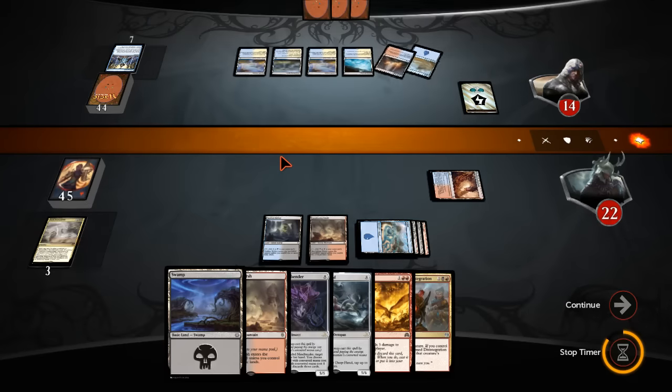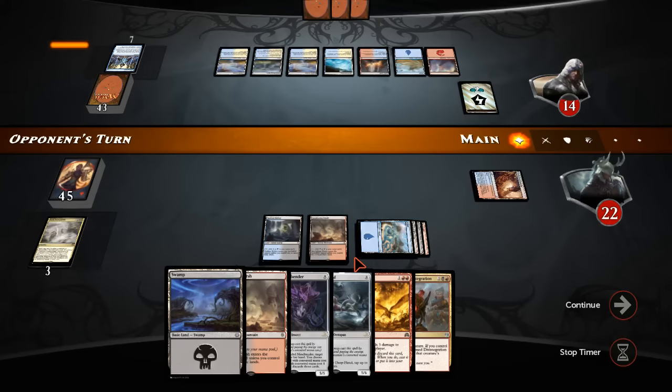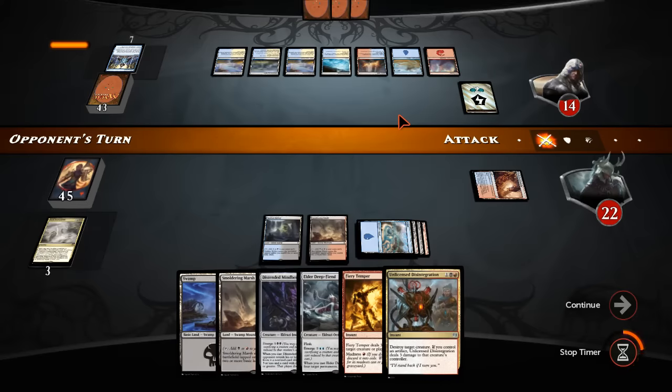This is a weird match. I really should have just unlicensed Disintegration and kept my 5/5 around. That would have been a nice play. But.